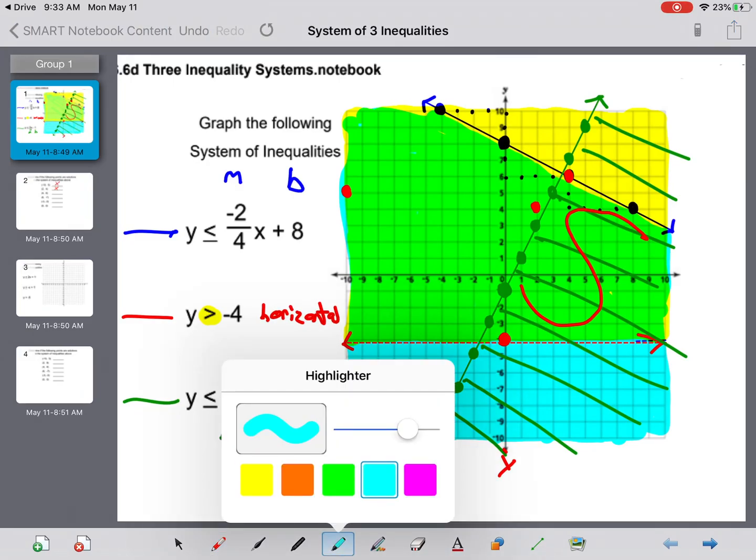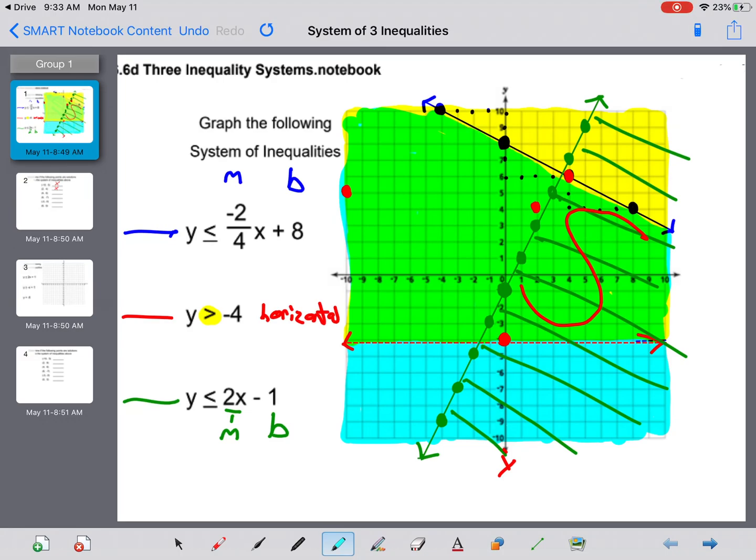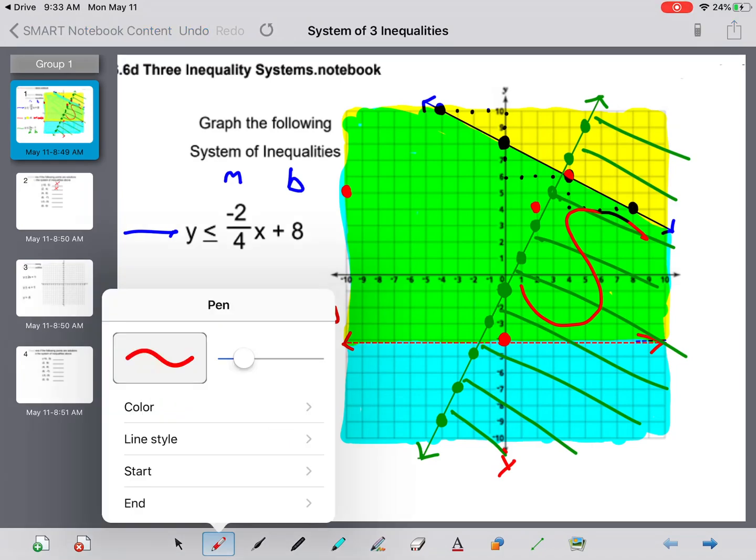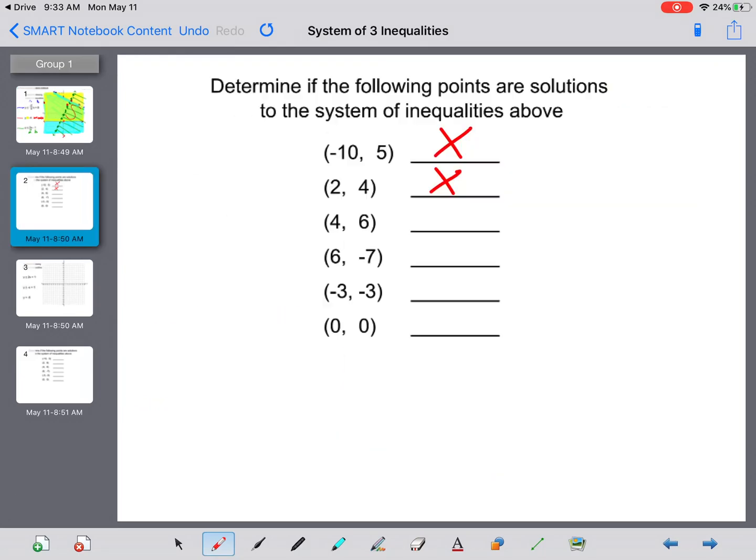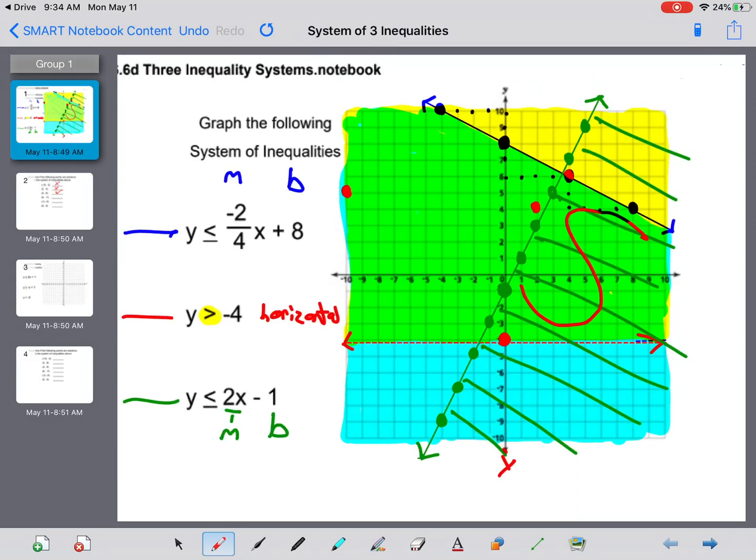Now, this is an interesting one. That red dot, and let me touch up our blue shading just a little bit. That red dot falls right on the line of green shading. Now, this is key. Look at the line type. That line is solid, which means all the points on that line are included in the solution set. This is a solution. It gets a check.